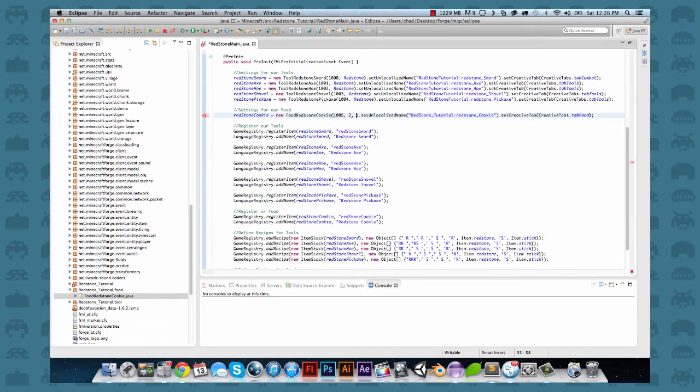Now this is the saturation level. This part here. Now, from reading that page, the wiki for the cookie gives you, for my calculations, 0.4F. The F is only there because it is a float, and we have to make sure that it's a float. So we have to put the F on there, and 0.4 is the saturation level. Because they said that it generates 9.6 saturation over 24 cookies, so I divided the 9.6 by 24 to get 0.4. So that's going to be our saturation level.